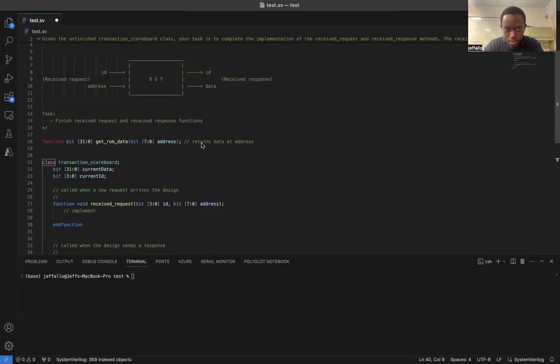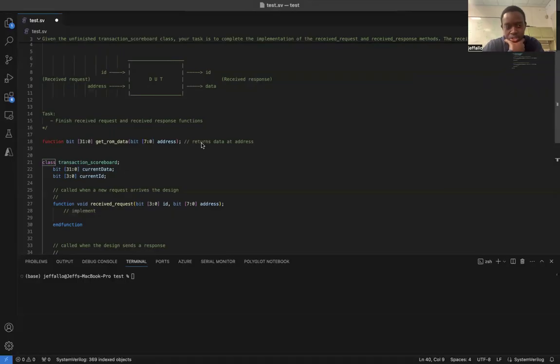The received response function is called when a response is received from the DUT, and it should verify that the returned data matches the expected data retrieved by the get_ROM_data, AKA your address for the corresponding ID. Your implementation should handle, all right, for now, are you familiar with what I just said? Do you have understanding of what I just said?